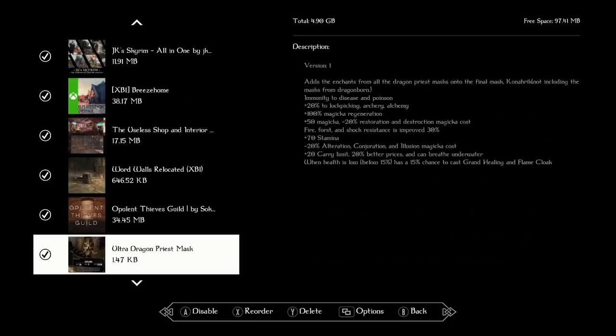Ultra Dragon Priest Mask. What this does is it takes all of the stats from all of the other Dragon Priest Masks and adds it to the final one along with its enchantment, making it worth getting.